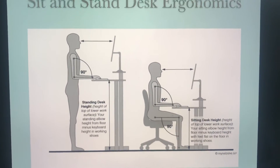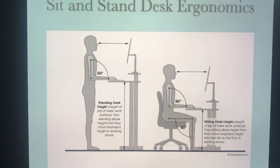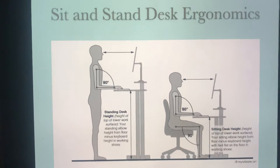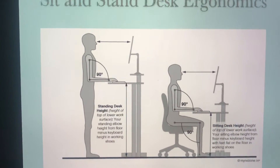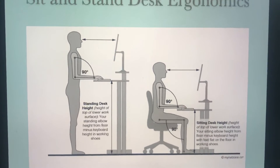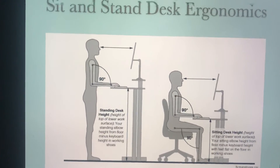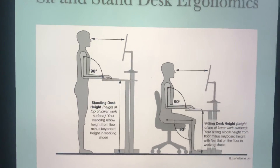Every week I'm going to be giving you tips to help get more to this 90-degree position. I'll give you tips for monitor height, desk height, chair height, and other props you could use. In the short term, realize that this is your goal — so see what you can do to adjust the level of your keyboard, the level of your monitor, and your chair height.